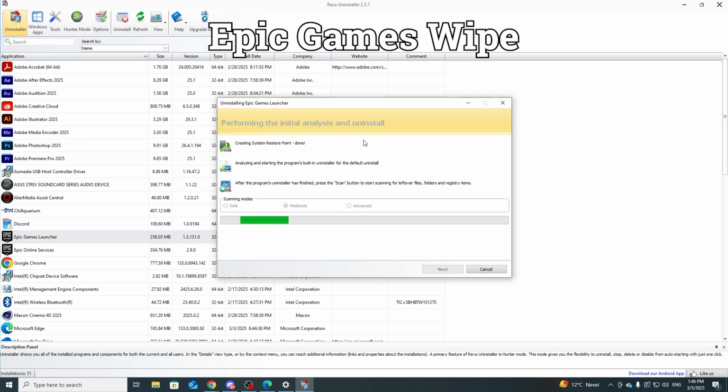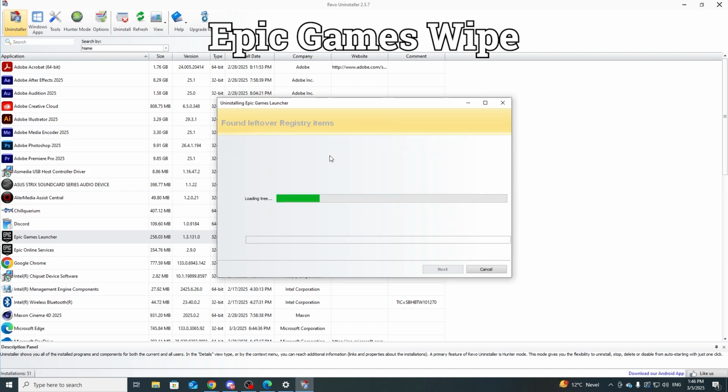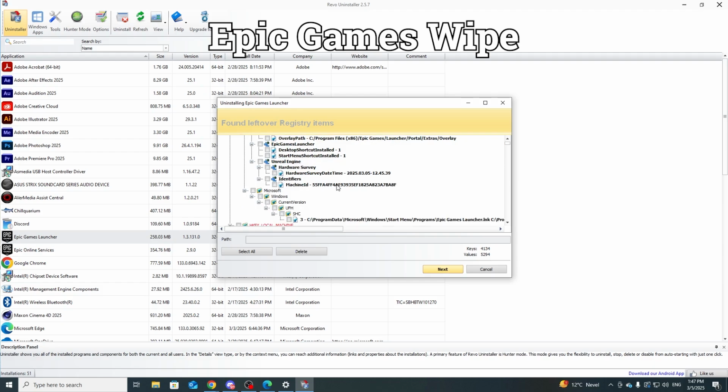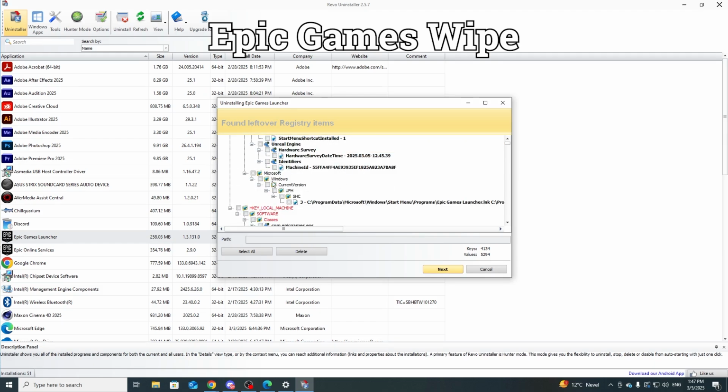So now it's scanning all the Epic Games files that are linked to the Epic Games launcher. It's going to go through your entire PC to check it. It doesn't take too long actually. I think it takes about 10 to 20 seconds for me. I don't know for other PCs, for me it's pretty fast. And as you guys can see, here are all the files that we found, that you couldn't find normally. They're hidden and stuff as well.